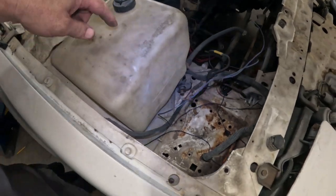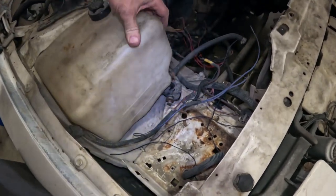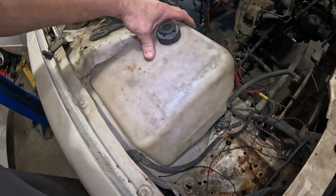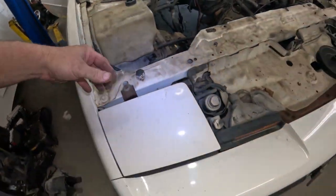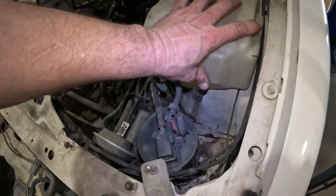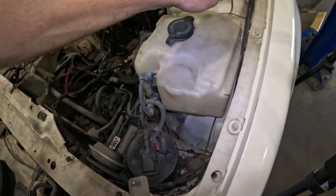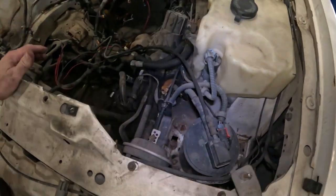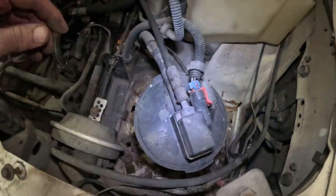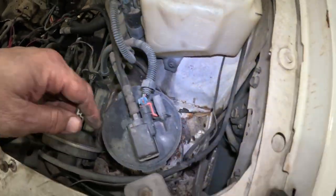I may even replace these, try and get these out and clean them up. They're still solid. It's not like they're crumbling or anything. Of course, it would look better if they were white. Same way with this one right here. It's not broken or cracked. It's still pretty solid. All this needs to be cleaned out too. This, yeah, there's some rust down in there.